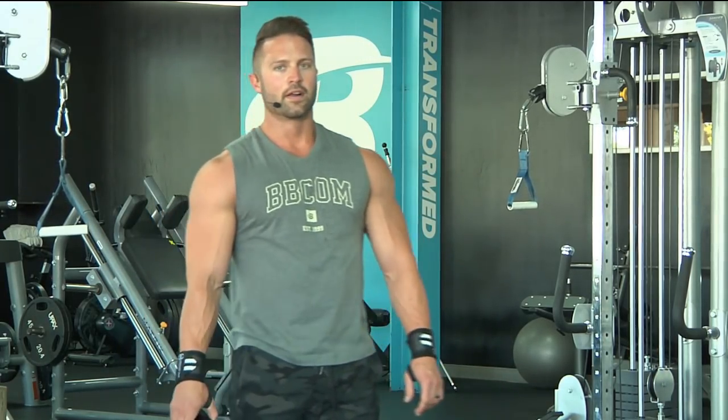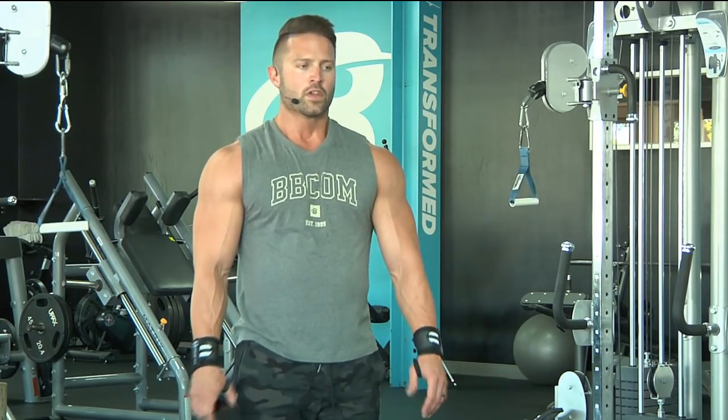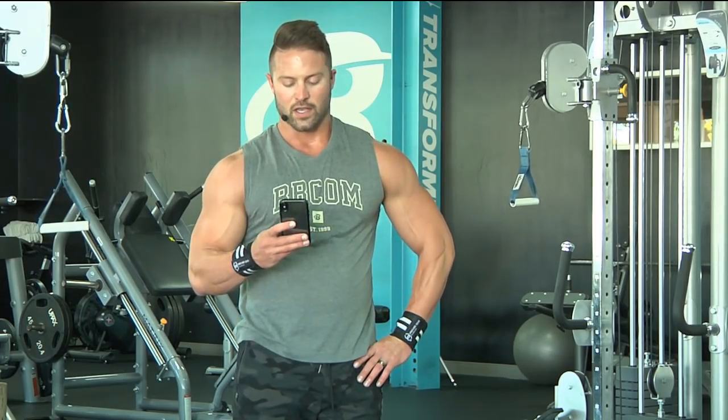Can you get huge without supplements? Absolutely. You can, it's just a heck of a lot easier and more convenient. Saves you a lot of time if you do use supplements. Good training split for the off season. Pretty much the same one you do for the on season if you're like a bodybuilder or looking to gain size, strength. You just play around with your volume. You play around with making sure that you're taking deload weeks where you lower your intensity, lower your volume down occasionally.